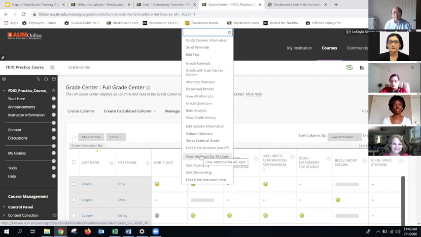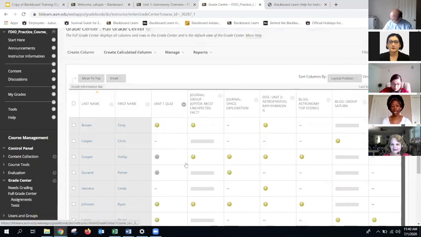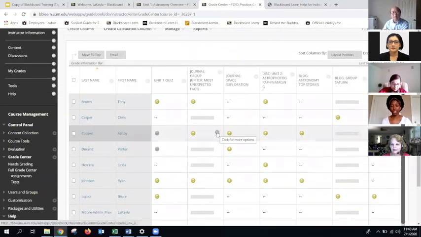I know sometimes you may think, oh, that's common sense, but sometimes we're in a panic and we're trying to help a student out. They're frazzled, you're frazzled, it's late at night, like Ann said, and we're not available. You want to make sure that you are clearing it for that particular student by coming down, clicking next to their name, going to the view grade details and clearing either the attempt or the grade for that particular student.